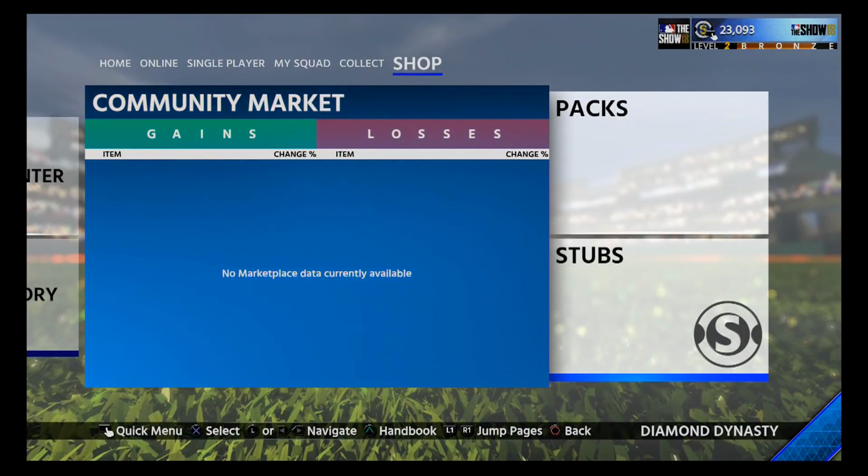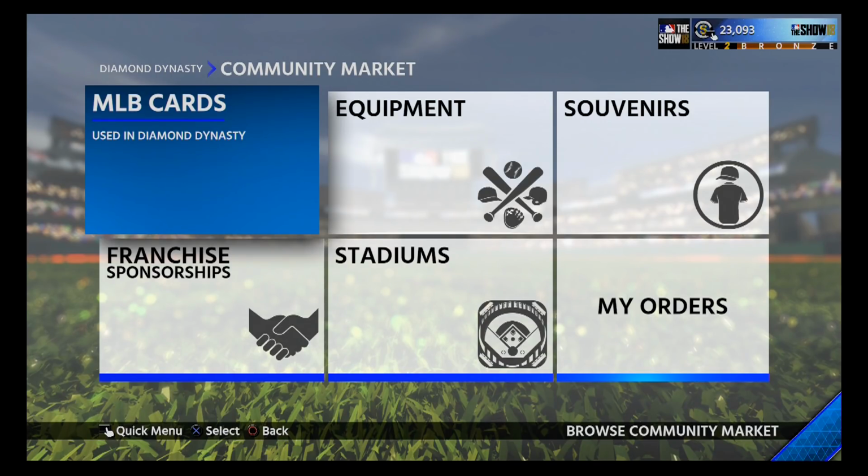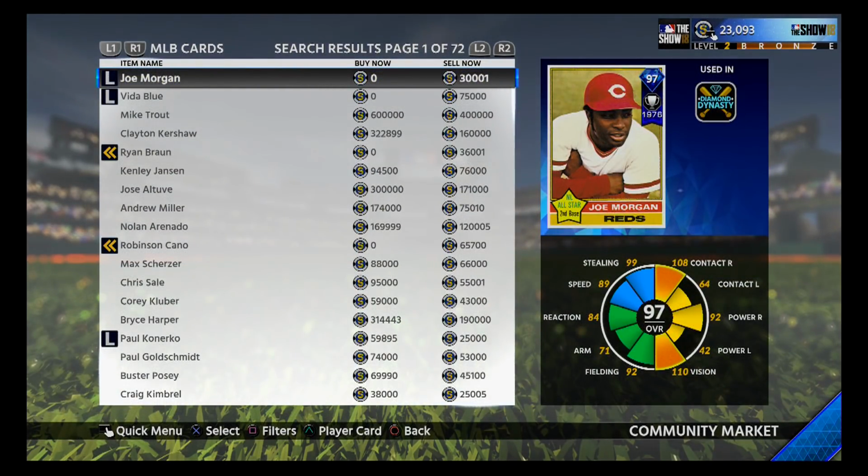So the menus have totally changed from last year, but if you're wondering how you buy and sell cards, you want to go over to the community market, all the way over to the shop tab. There's tons of things that you can buy, but you're primarily probably interested in MLB cards. So this is definitely different from Ultimate Team of any sort.